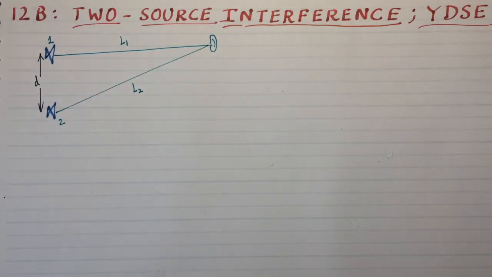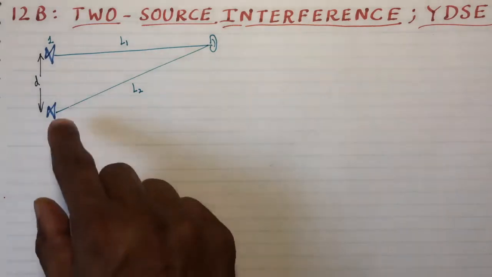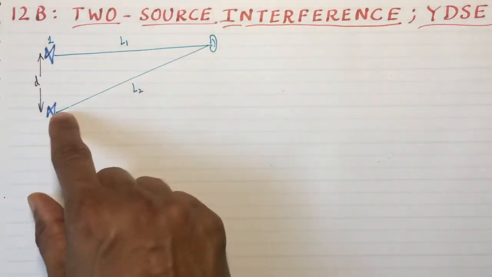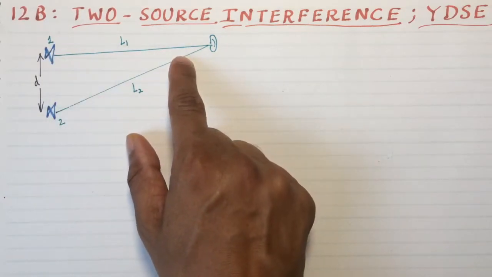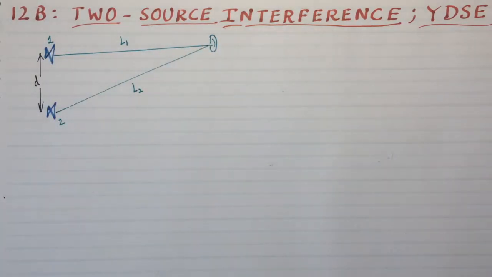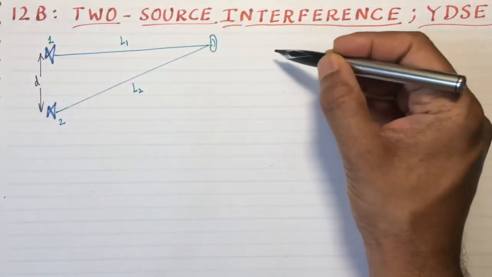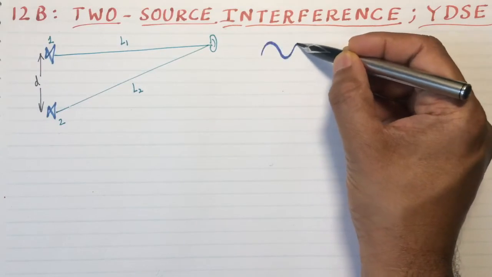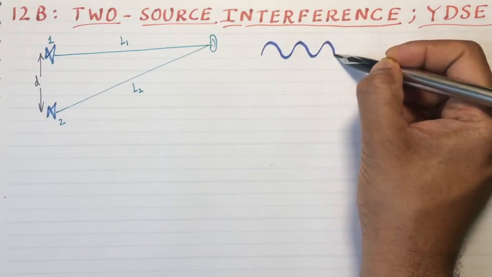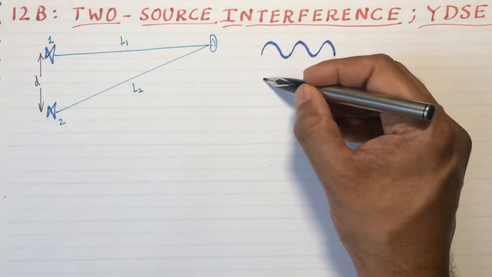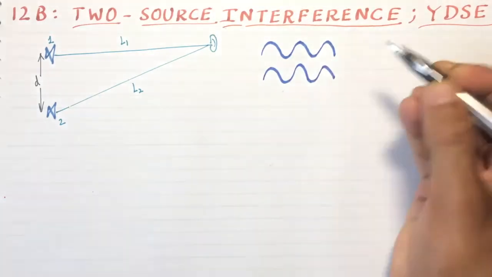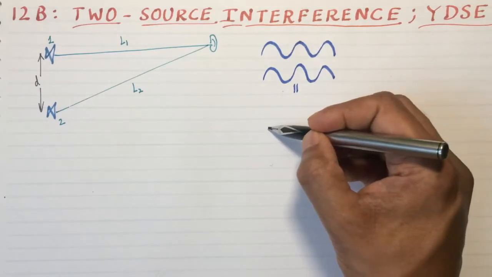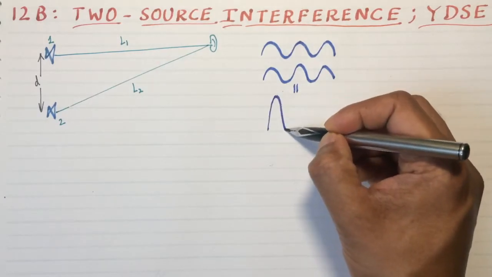Well, one way to answer that question is to figure out if the number of waves that can fit here and the number of waves that can fit over there differ in a certain way. So for example, if I have a wave from L1 like that and a wave from L2 also looking like that, then you can expect that these two waves will add constructively and you'll get a wave of double the amplitude.